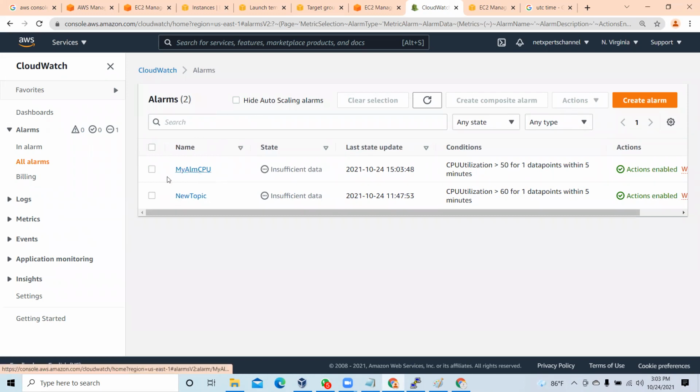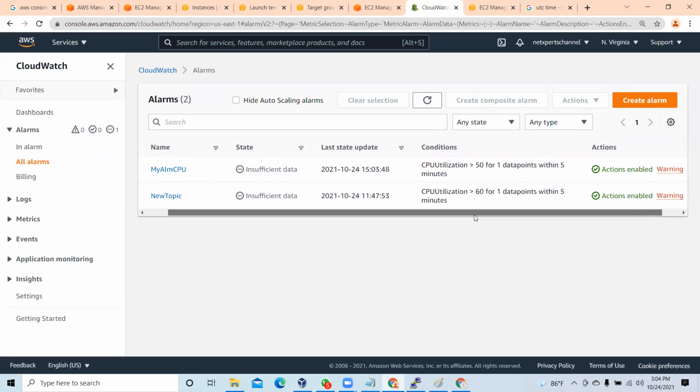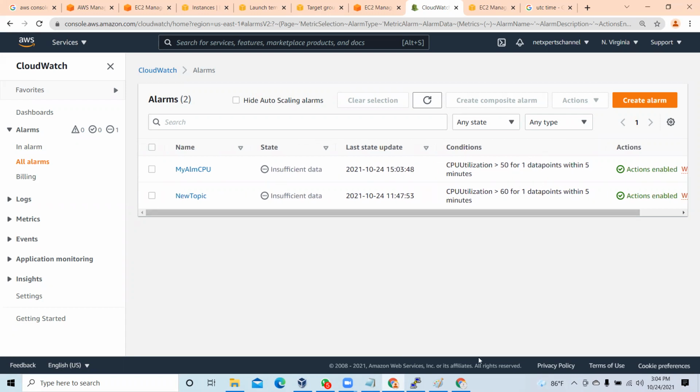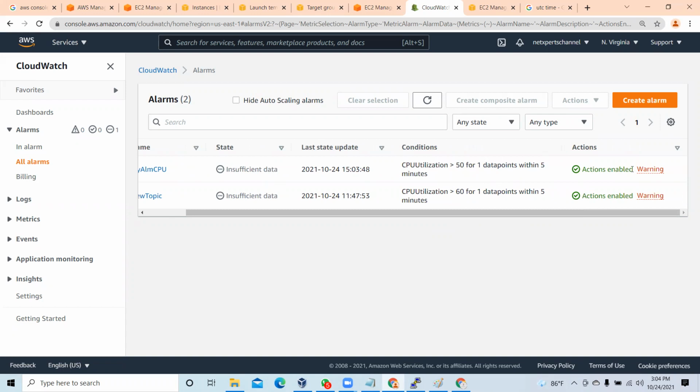Say the alarm name is my CPU topic, guys. If the CPU utilization goes beyond 50, it will send the alarm, and it sends one email. Now see here it's saying warning.